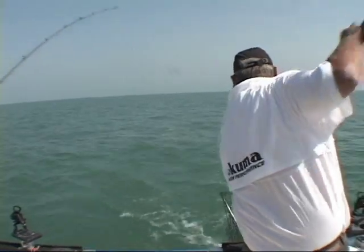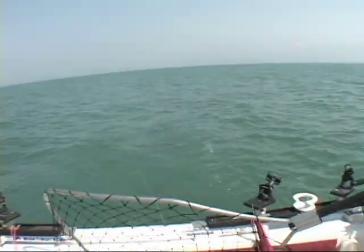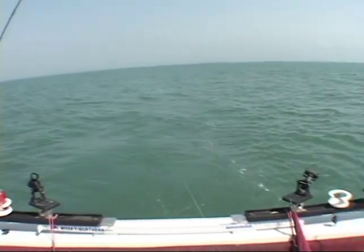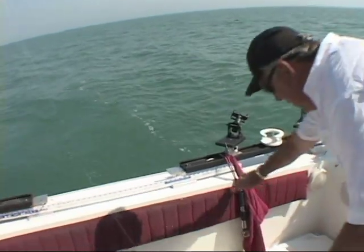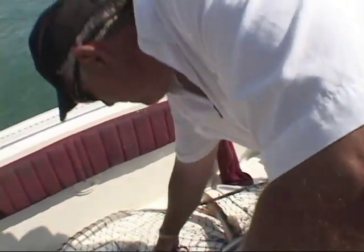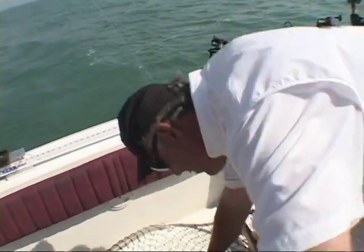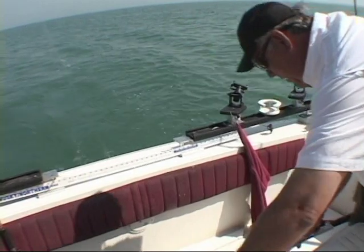All right. Good scoop, Skipper. Oh, good fish. Man. He spit the hook right there in the net again. Oh, my God. Boy, look at the length on this guy. Yeah, he's a long fish. Not girth, but long. Boy, that lure is right out, isn't it? Yeah, he spit it right there. Boy, if I'd given him any loose line, he'd have been gone, wouldn't he? Yep, that's exactly what they're doing right now. He's not happy right now, either. No, he's not.